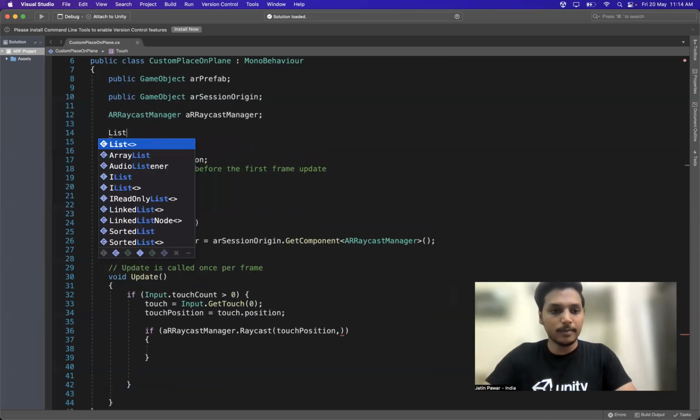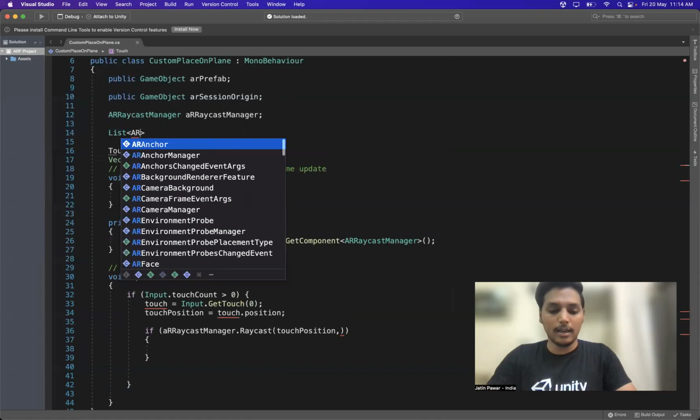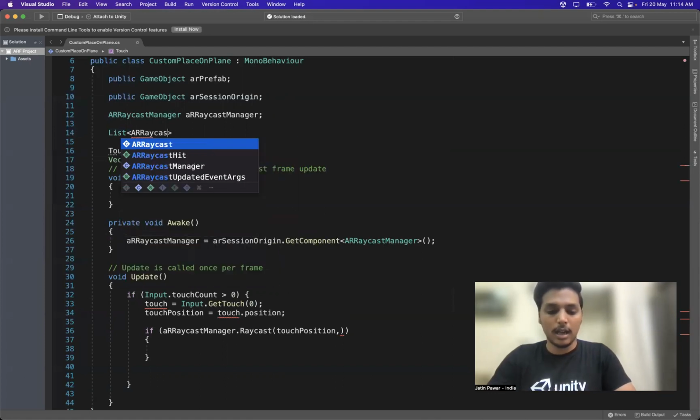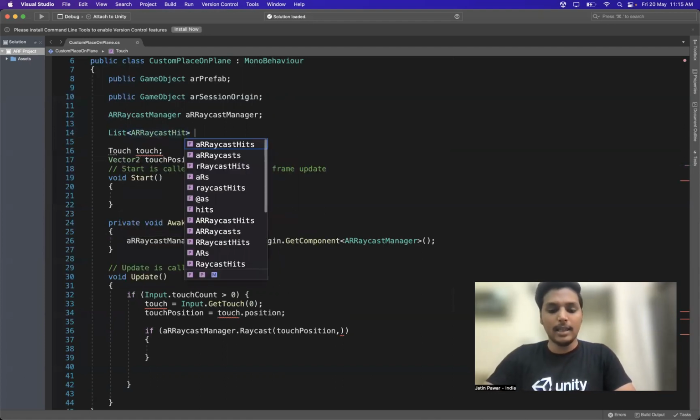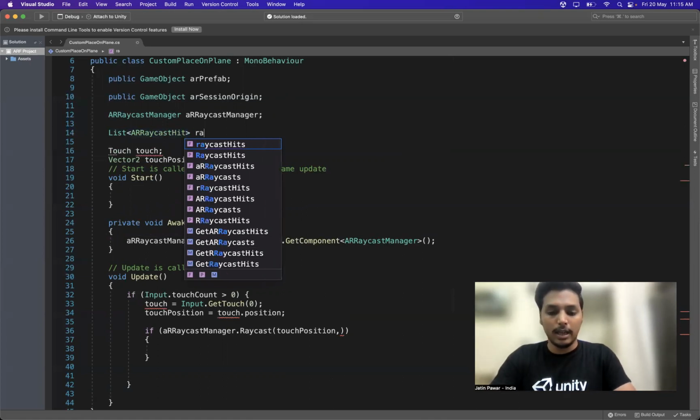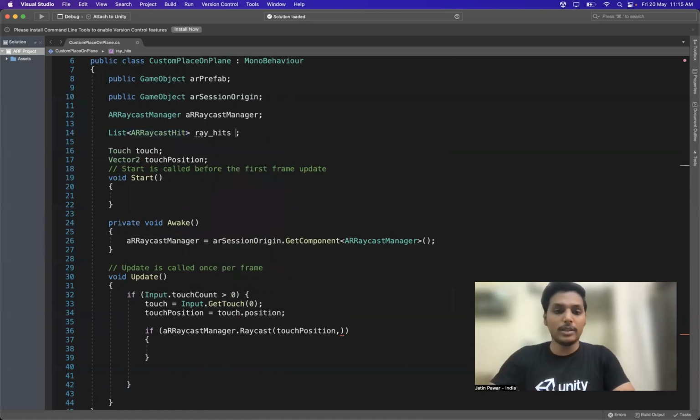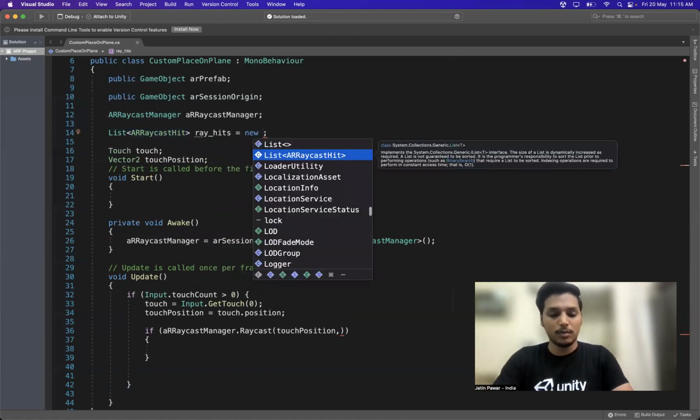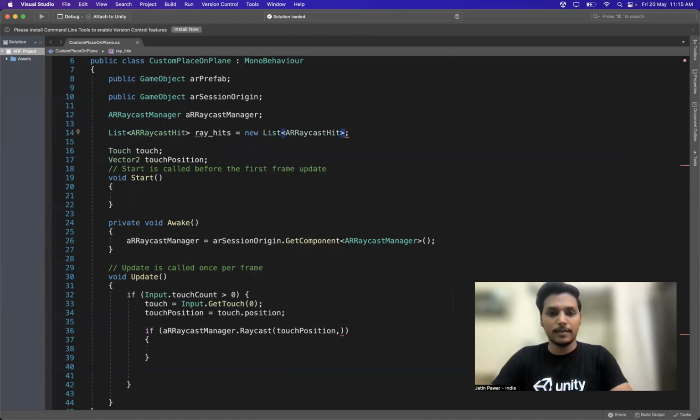A List of type ARRaycastHit, let's name it rayHits. And we need to initialize it as well, new List. Okay, so now we have created a list.